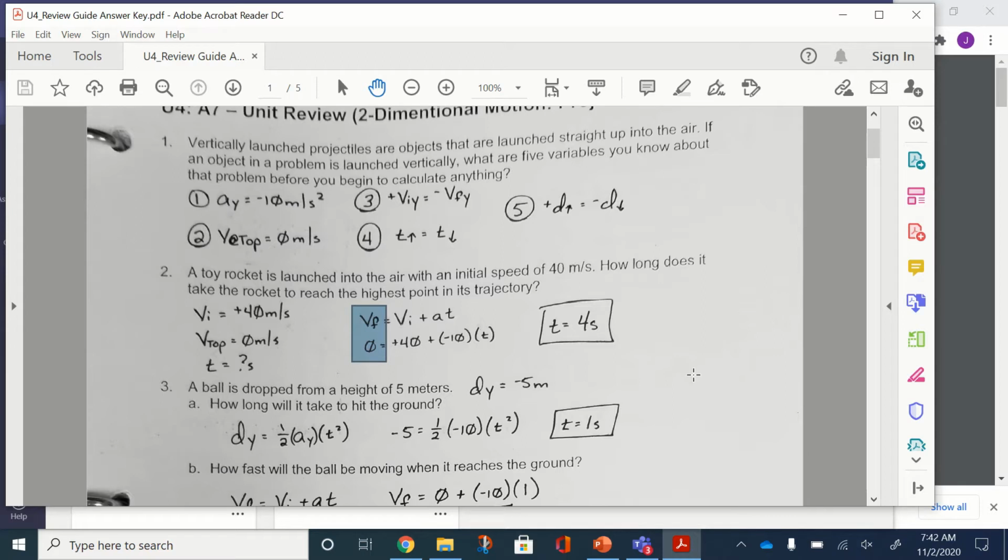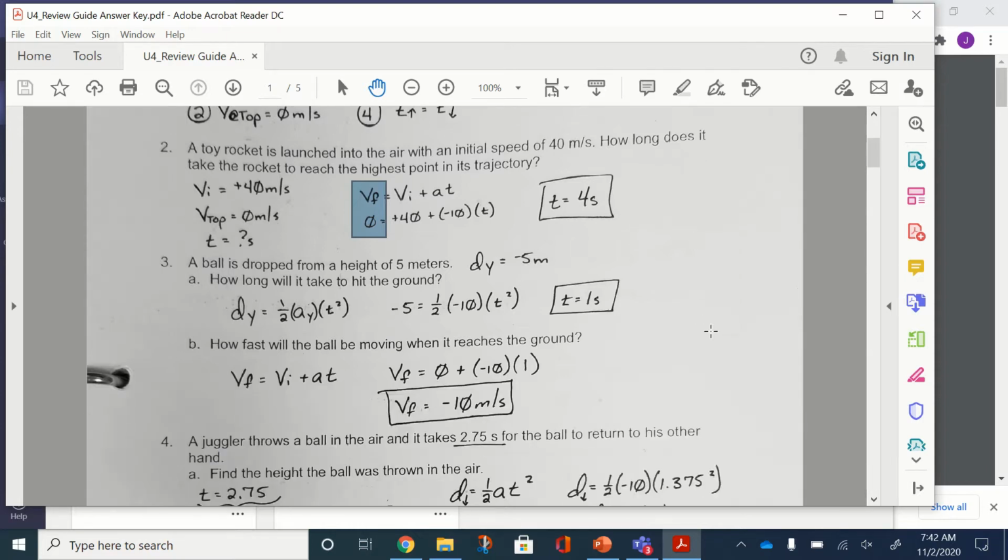So if they had followed up with number 2 or phrased it in a different way and asked you what is the total time the rocket would have been in the air, you would have had to double it here. Or if they had asked you what the total time in the air was, I would have personally just set -40 as my final velocity, right? Because the velocity up and the velocity back down are the same. That's number 3 from the first question on this review guide. I would have done it that way. But if you use 0 for any of your velocities for a throw-up problem, that represents half your time or half your distance, always. We've got ourselves a drop problem.